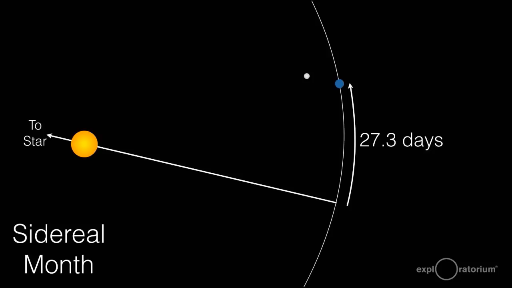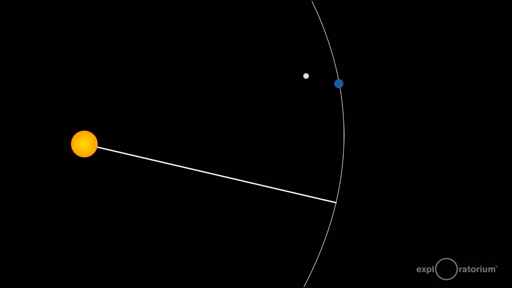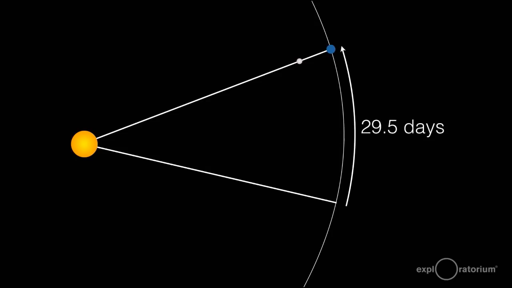To the next time you line up with a star, sidereal means star. However, if you look at this, the moon is not lined up with the sun. If you want to go from new moon to the next new moon, we have to let the Earth go a little bit further in its orbit, let the moon orbit the Earth a little bit as well. 2 more days. Now, the moon and the sun are both lined up in the sky, and that is from full moon to full moon. It takes 29.5 days, and that's kind of what our months are based on, 29.5 days. And that is called the synodic month.